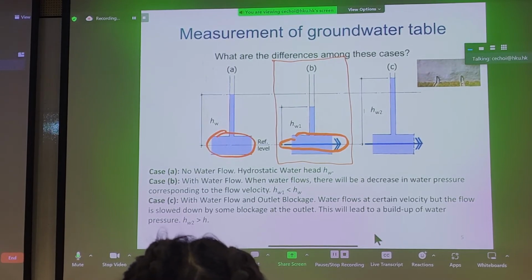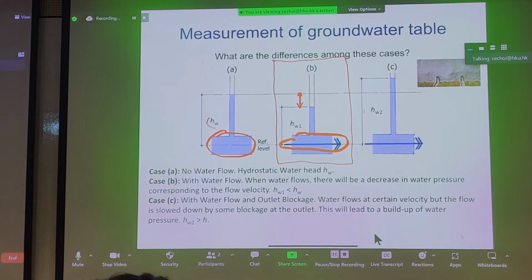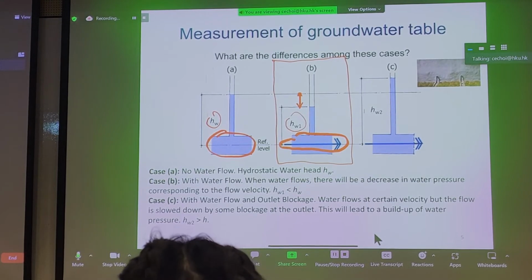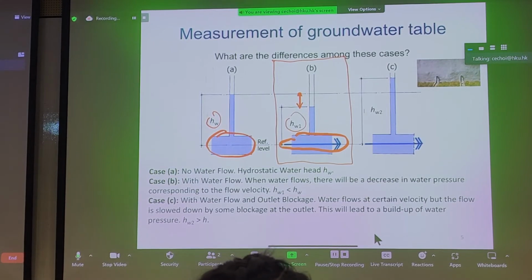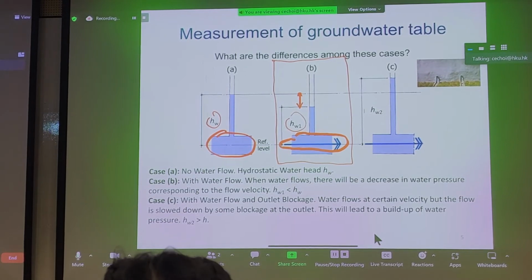So inside, this is not a standpipe, this is a piezometer, okay? So it's not perforated. And you can see that there's a difference between HW and HW1. With flow, you can detect the water level in your piezometer to decrease. Now, think about this from a geotechnical point of view. What use is this to us as geotechnical engineers? Well, if you have a standpipe right beside a piezometer, so we call this perhaps a standpipe-piezometer combination, then you can detect movement of water in the ground.